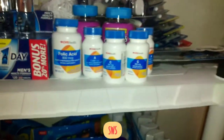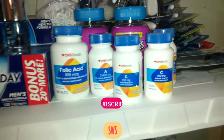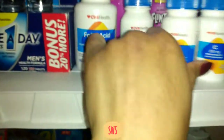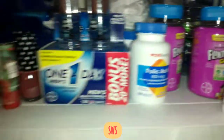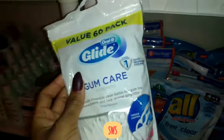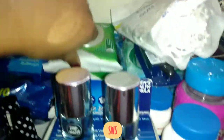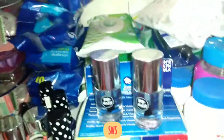Right here we've got some CVS Health vitamins — Vitamin A, Vitamin C, folic acid, Flintstones kids vitamins, and men's vitamins. We've also got these Oral B Glide floss picks — these were a really good deal, I don't remember exactly what it was but I know it was good. And we've got some Kleenex wipes right there.